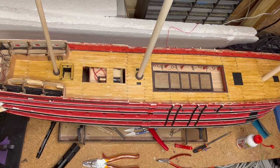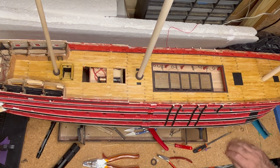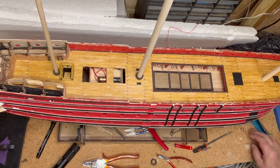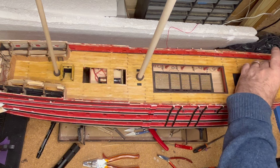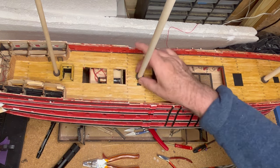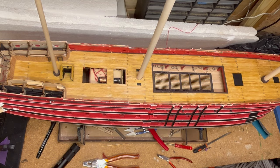If I put white glue on and keep it towards the outside, I'll be able to pull the mask back out, is the thing. The last thing I want is the mask being stuck to them. You only really need a smidge on this, and spread it with your finger.